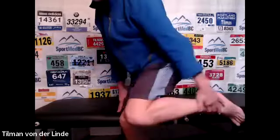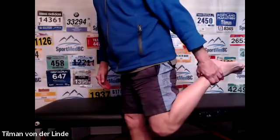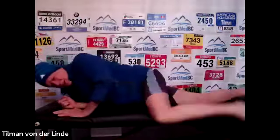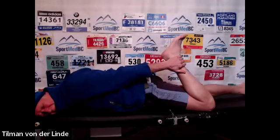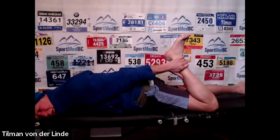Try it on your bed, because what I'm going to try and get you to do is appreciate lying on a flat surface. You can do a quad stretch like this, fine. But look at the angle here of your leg as opposed to your body. It's not very straight, right? And so you can glide it back like that and hold it for 10 seconds, but that's not going to do very much. So get yourself down on a table here like that or on a bed, reach back, grab onto your ankle and see your hip here and leg and body is on a flat surface, and you're going to get a decent stretch through the quads.